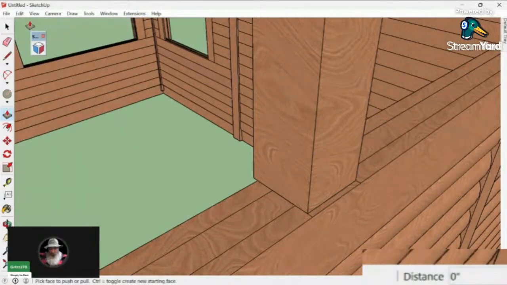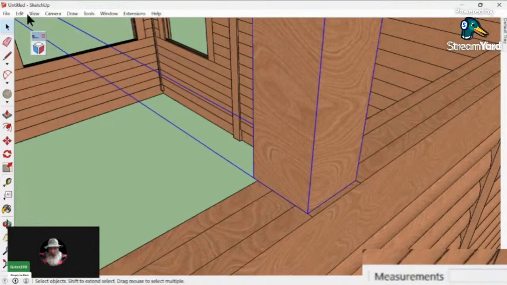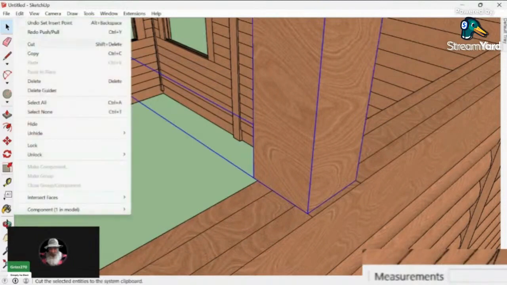Yeah, I just got to go to edit component because I did create it as a component, so I can't push and pull to bring those things into place. And I had to remember where edit component is. So I'm going to skip this part right here. We'll jump ahead.